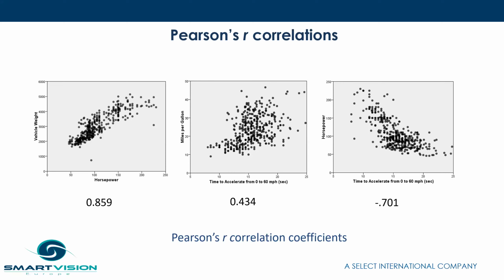And at all times, it makes no difference which factor is on the x-axis and which factor is on the y-axis. Correlation's not paying attention to that whatsoever. It's just saying this is the relationship between these two variables, irrespective of how you plot them. The correlation between time to accelerate and horsepower is minus 0.7, and the correlation between horsepower and time to accelerate is also minus 0.701. So there's no direction to the relationship, just to make that clear.